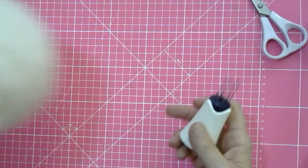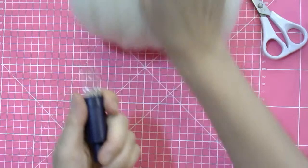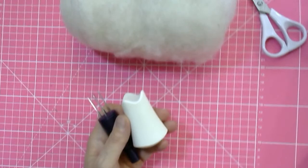Prim tool, here it is. Yes, thank you for reminding me, Emma. I have no idea why I didn't remember that. The prim tool, when you get it, comes without needles. And my camera is still a bit wonky. I really don't like it when it's wonky. Sorry, I've got to straighten it out. There we go. It comes without the needles.